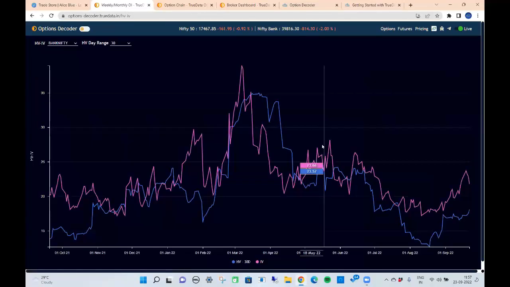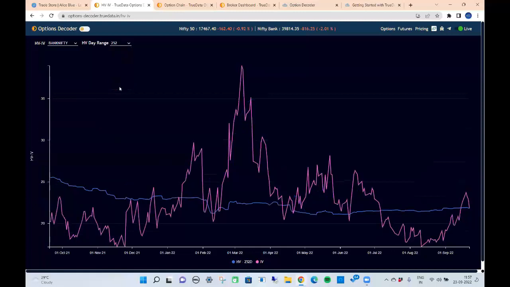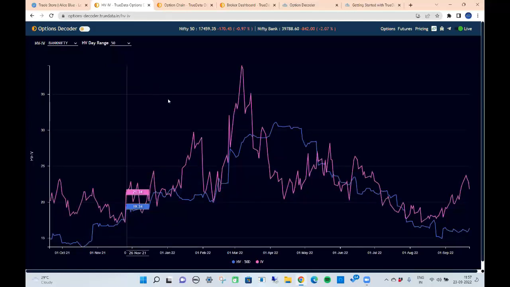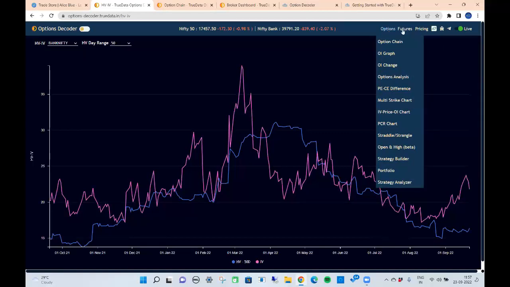Then we go to the historical volatility against the implied volatility. It can also be seen. Historical volatility normally should be the whole year, 252. So this is the historical volatility, the blue line, and it is showing the current implied volatility as of now is almost exactly the same for the Bank Nifty. But there are changes in the middle and all. You could change this to anything which you prefer and compare the implied volatility to the historical volatility for your own best analysis that you feel is good for you.